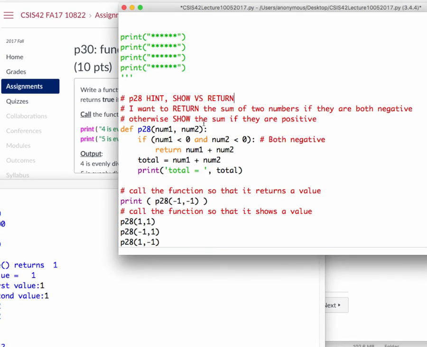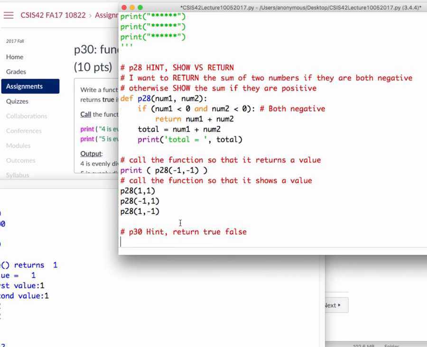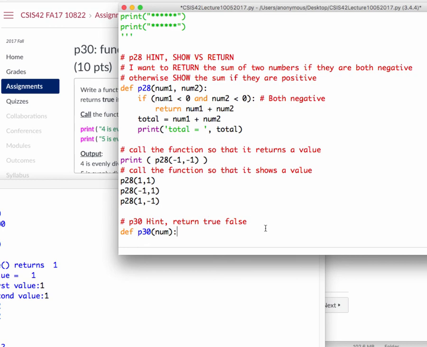So here's an example, P30, I guess. Give you a little something. A hint, right? Return true, false. So let's say you have a def P30 and I have some kind of a number and I'm going to return true. Let's call it is positive. Return true if the number is positive and then false otherwise.